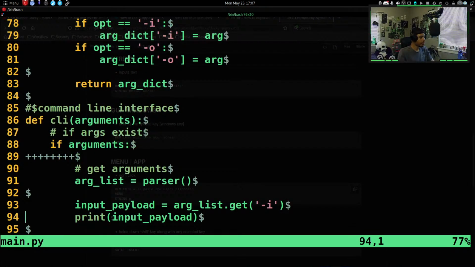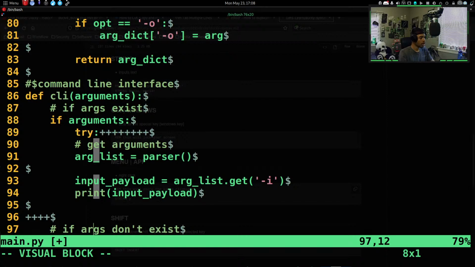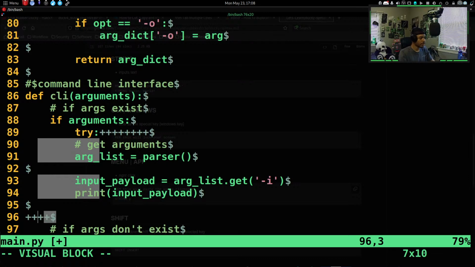So what we'll do is, where do we do it? So if arguments, what we'll do is input try, and then what we need to do is, hold on, I might remember this, escape, Control V, and then J, right? And then Shift period. I'm missing something.